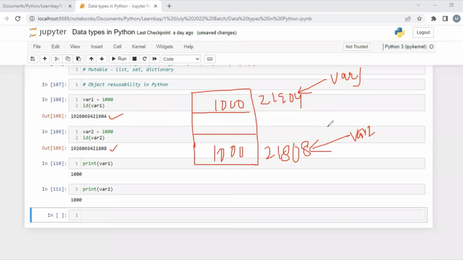Values are same, but the references are different. Saw this yesterday, right? Yes. All right. Now let's see some magic.